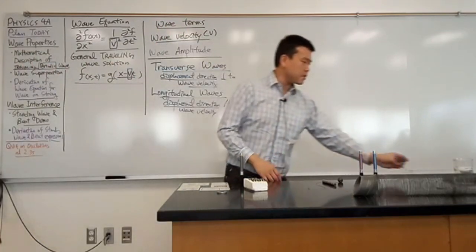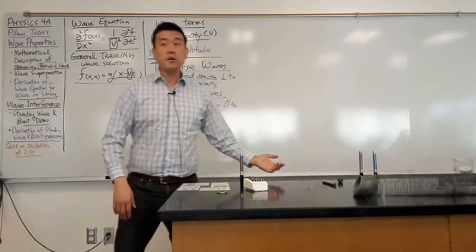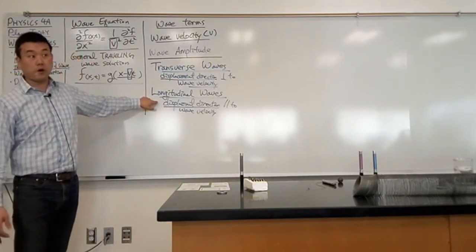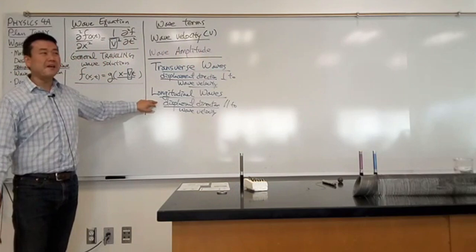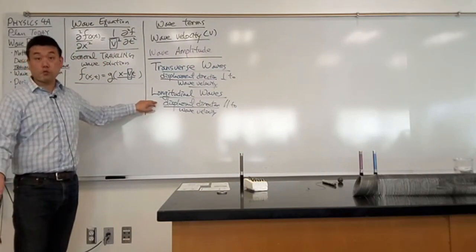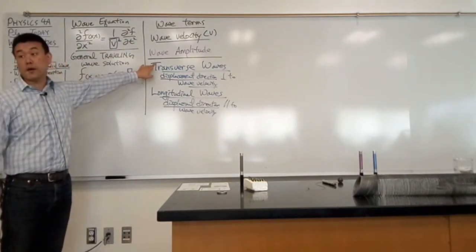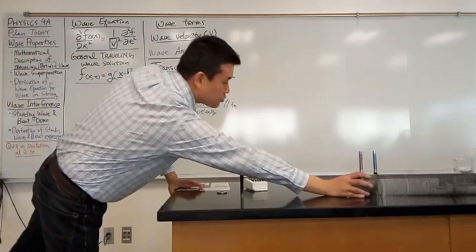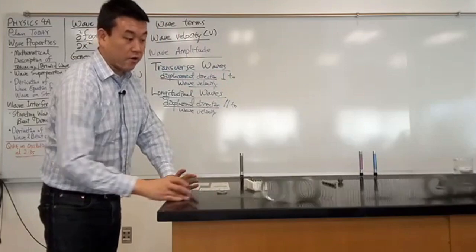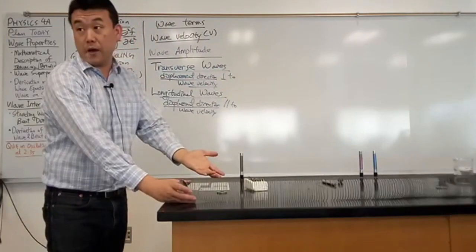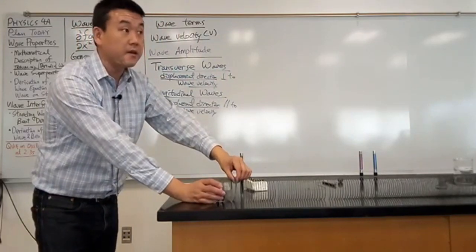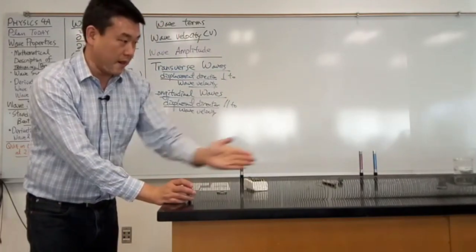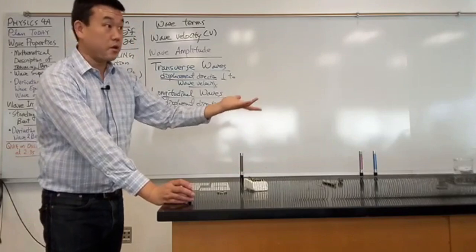And some types of waves come in both. Earthquake waves have a component that's longitudinal. That's the P wave, and I think P stands for pressure wave. And there's a component of an earthquake wave that's transverse. That's the S wave, and I think S stands for shear. So when you saw me do this to the slinky, where I move this end in a circle, you are actually seeing both types of wave. There are places where it's being compressed. That's the longitudinal wave. And where it's off from this line is where there's a transverse wave.